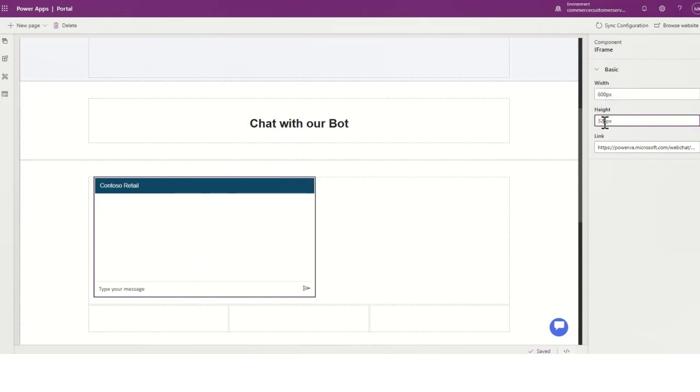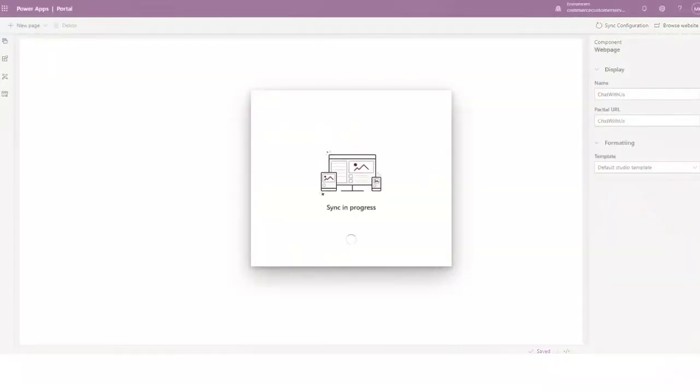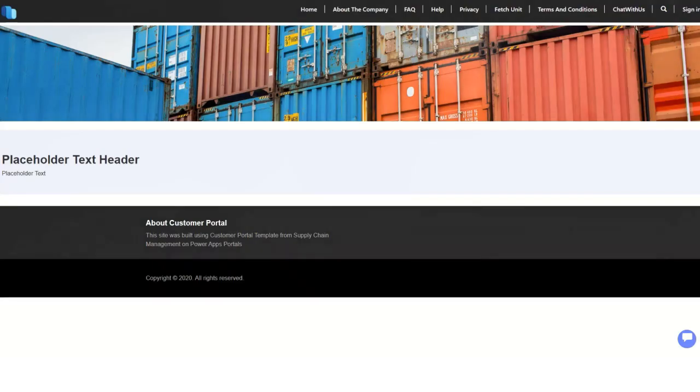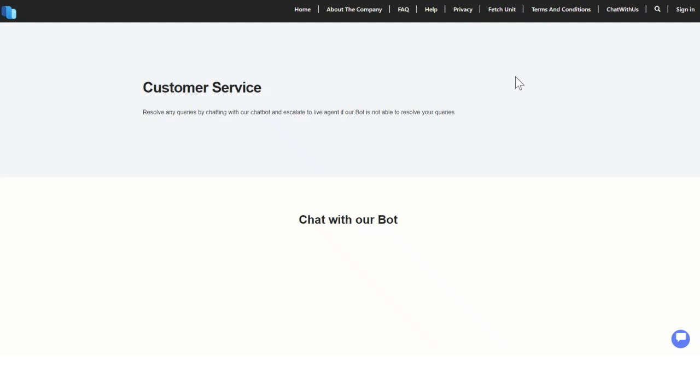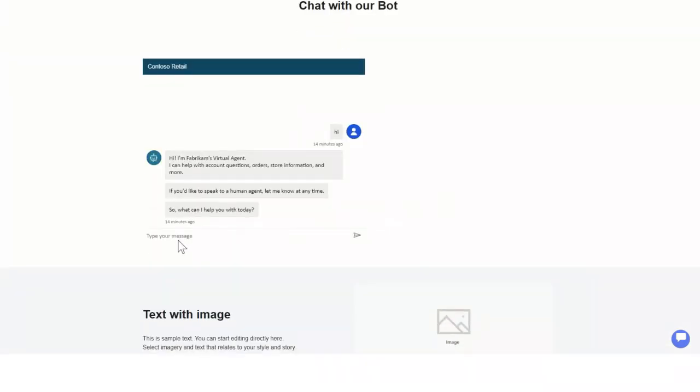Obviously, there's a lot of other properties. If you want to edit this in a more developer experience and have more control over the appearance, you can edit the code. And then once we browse that website, you'll be able to see that the chatbot is actually embedded right into the page rather than being a pop-up thing that shows up on the footer. So you can see it's still on the footer because it's the same site, but in this case, we embedded it right into the page as an iframe element.